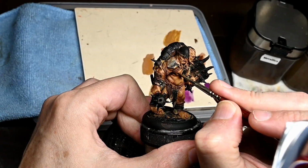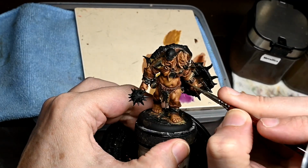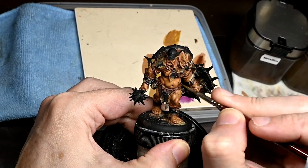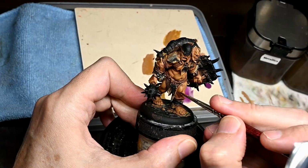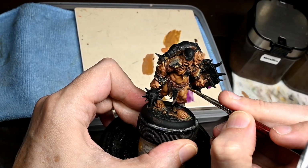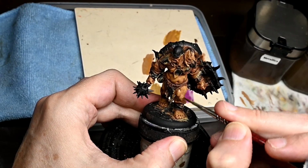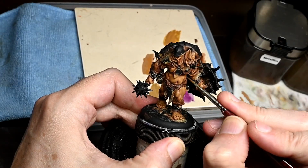Or, if you're like me, we can continue on and actually put more highlighting into the paint. So here comes the one difficult stage of this painting process, the cleanup stage. Right now, our skin is going to be looking a little blotchy because of all the stains and the washes, and we've used several colors as well. So what we want to do is basically clean up the skin a little bit to prep it for our highlights.